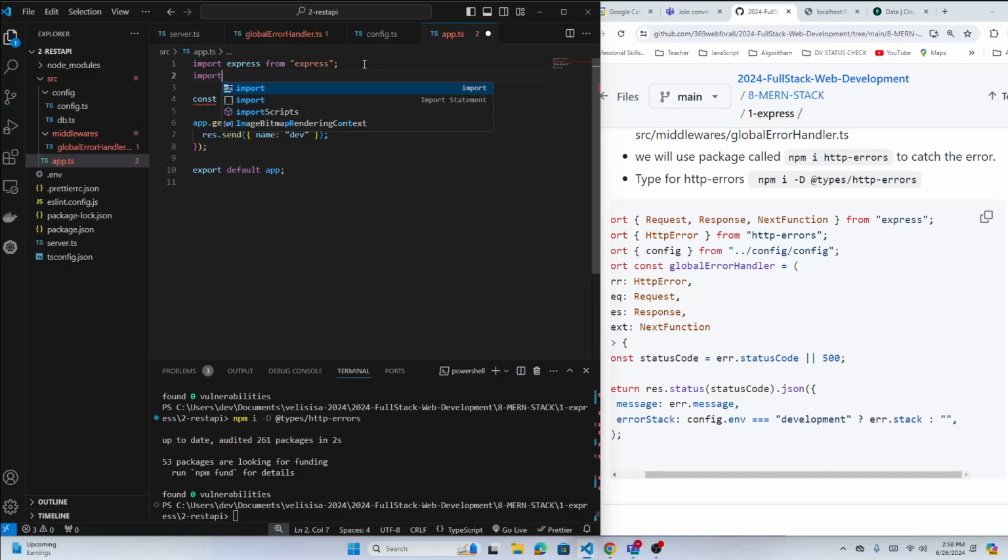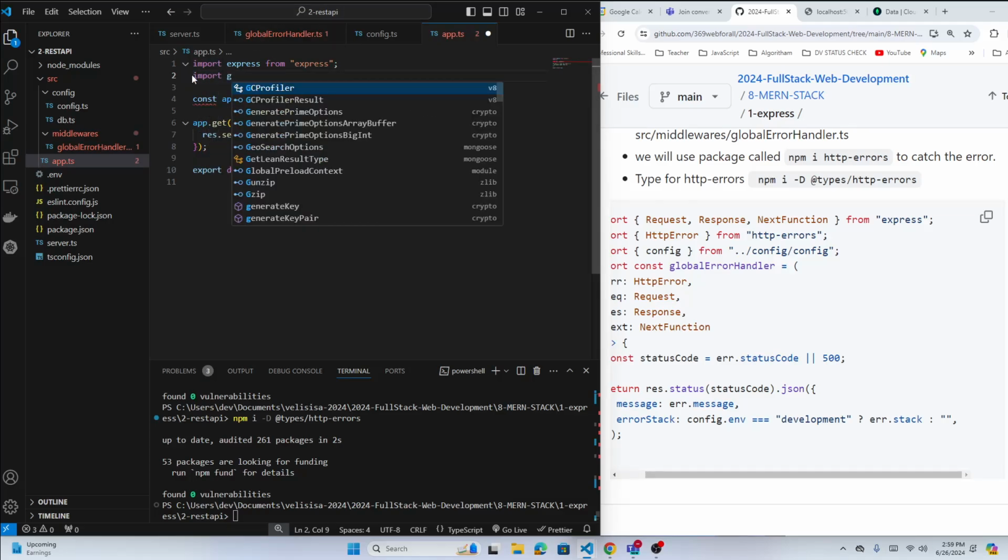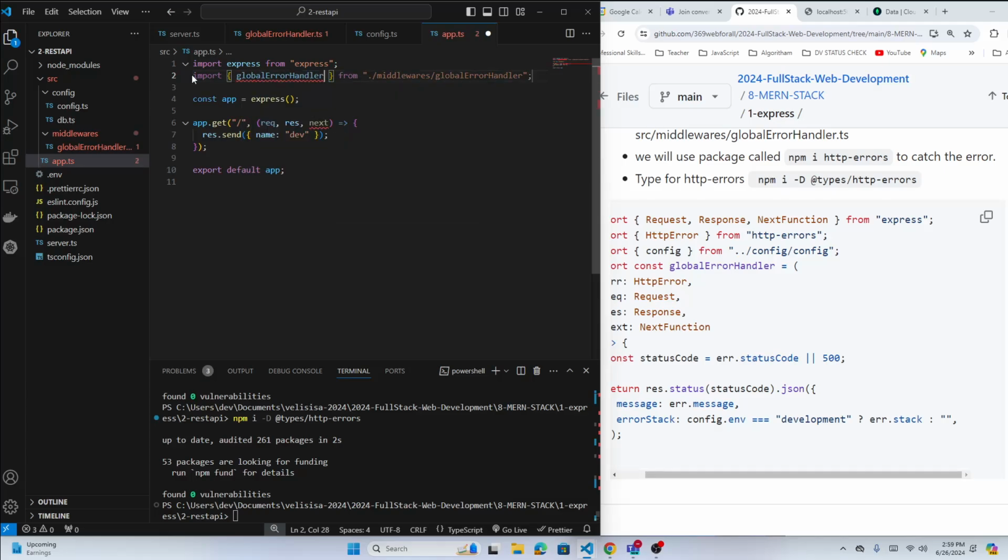I think what we're gonna do now, right? Let me see. Yeah, so we have express, we have app here, right? Okay, let's import first the global error handler.